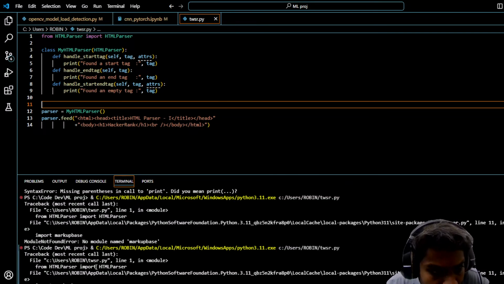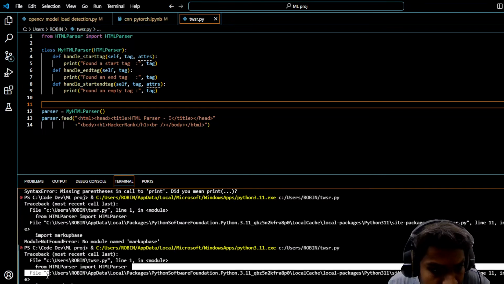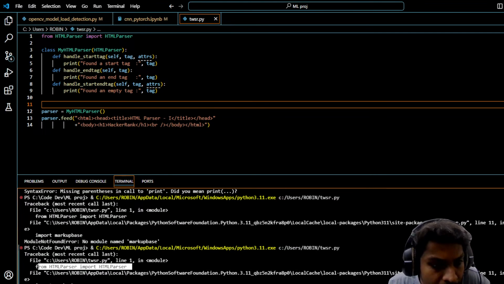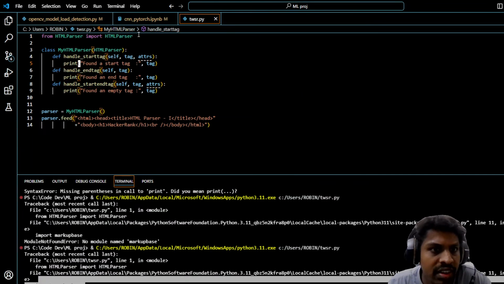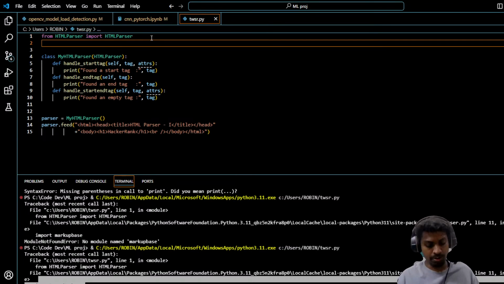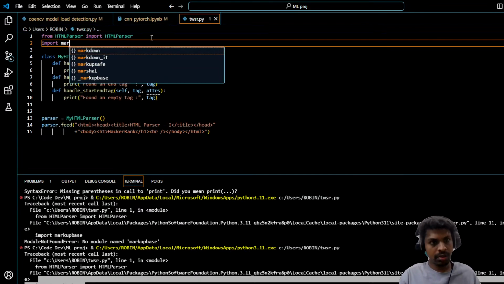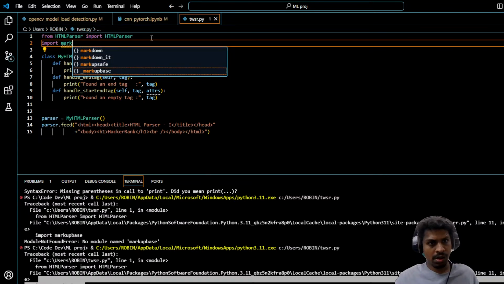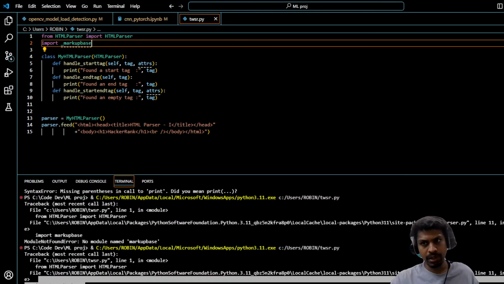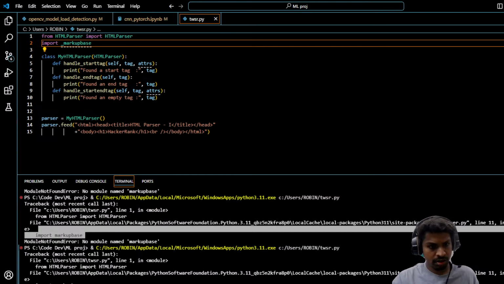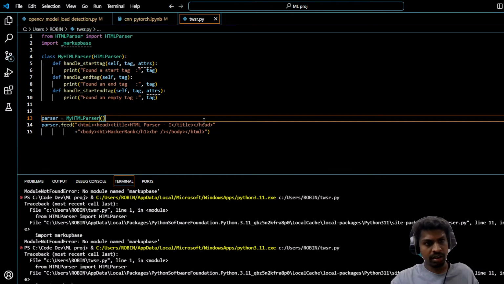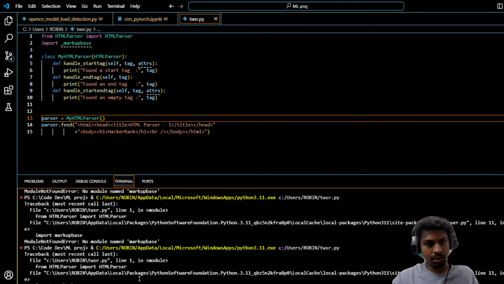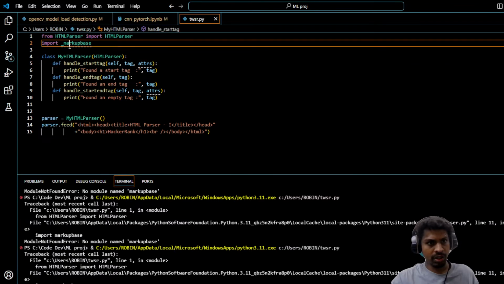Trace by creation call from HTML, import HTML. Okay, this is happening. Whatever it says, we're gonna do. I hope the compiler is not wrong. I'm just gonna import markup base, and wait, it did run. It did run. No, it's not running. It says no module named markup base. And why is that?